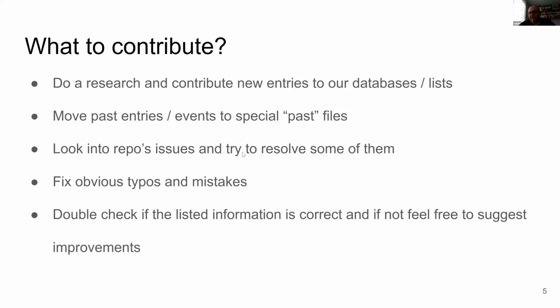In every repository, there is a special field for issues. If someone created an issue, you could try to address it. And you can also find obvious typos or mistakes, which we produce a lot as well, you know. You can simply try to fix them via your pull requests. Just double check if the information is correct. Maybe something would interest you, you would like to use, just check this one. And if it's not correct, just fix it. That's pretty much my advice on what can be contributed there.